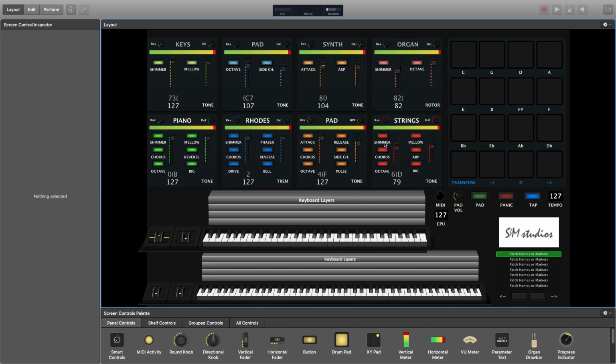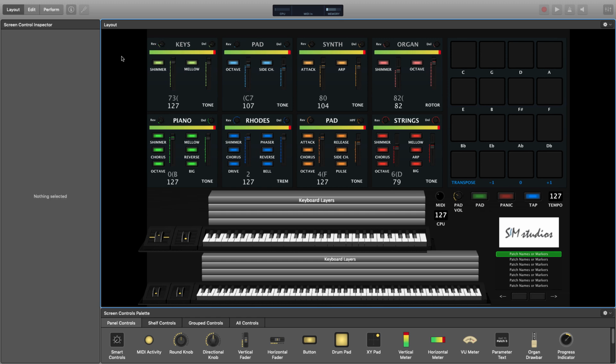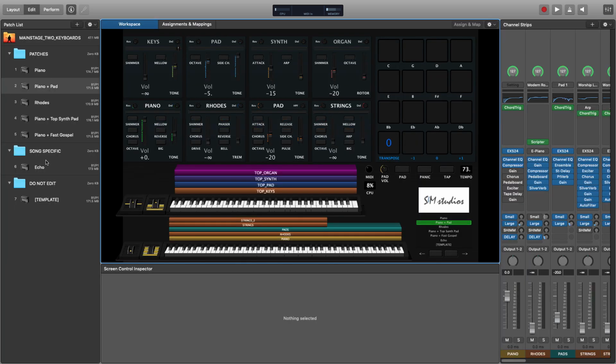Okay, so part 2 here is looking at our concert level settings. I've already kind of built my layout for all the labels and the text things that I need. I have my buttons and faders ready to go. I have all my layout elements here. So this would be the point where you'd go through and assign each of the buttons and each of the faders and knobs and anything you would need to your actual MIDI controllers. Again, that's all stuff you should know from part 1 and your use in MainStage, so I won't spend time on that.